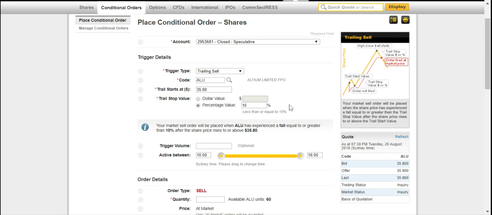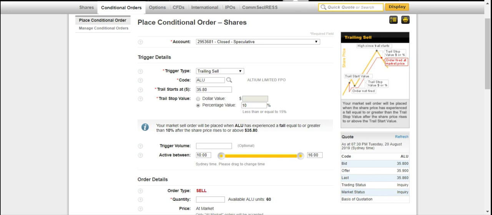But what I actually do is I keep an eye on it. So if it goes down, let's say 5% below my buy price, I'm not too worried. Like, if it's down 3 to 4%, I'm not overly worried. But if it gets to sort of 6 and 7%, then I'll have a really good look at the stock, and I might end up selling it before it even hits my 10%. The 10% to me is kind of like my emergency stop. But if it looks like it's just having a couple of days of hiccup, within that sort of true range of where the stock goes up and down, then I'll happily hang on to it.